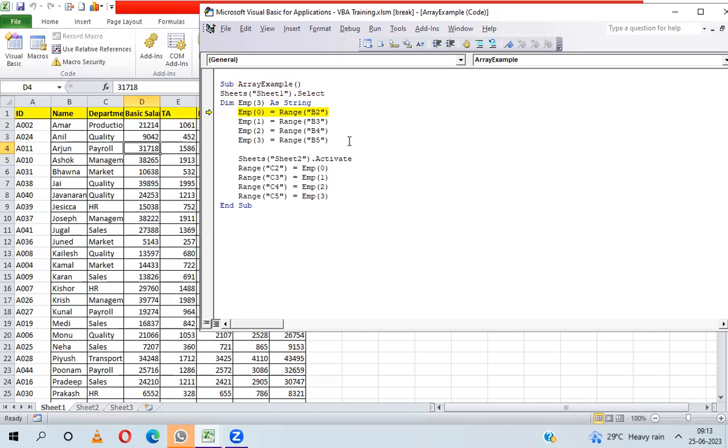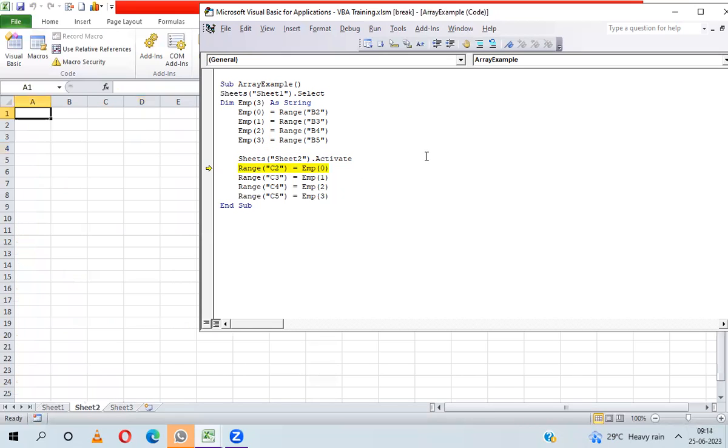So I have activated the sequence. Now storing the data, I have stored the data into the array. You can place your pointer here, over your pointer here, you will get the value of the element. So now if I put here int 2, Arjun is here, then in int 3, Ashok is here. Now I'm activating C2, now placing the array value into C2, C3, C4, C5.